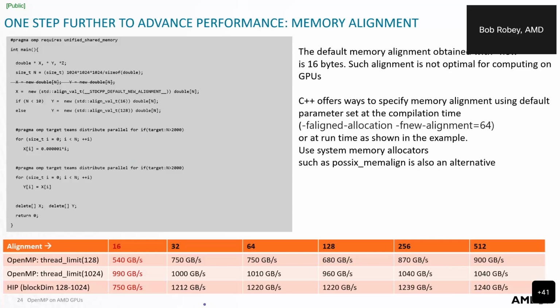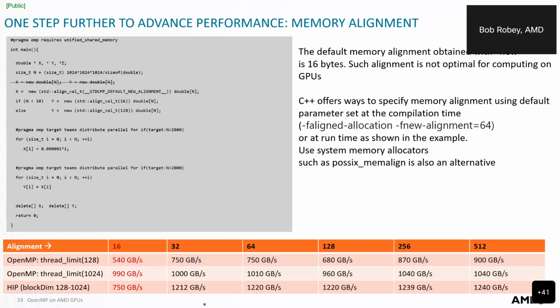So if you're reallocating memory, it can be a little bit difficult to get the higher levels of memory alignment. So in this case, going from 16 bytes to 64 bytes for the alignment, that's just the start of the address that you're pointing to. So it doesn't really waste a lot of space, but it can really make the compiler more efficient. It doesn't have to do a partial transfer of that unaligned memory.